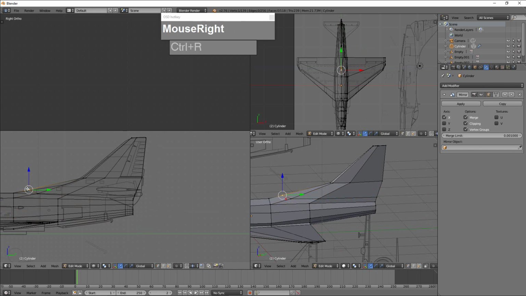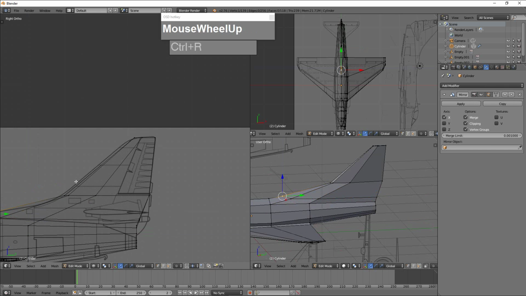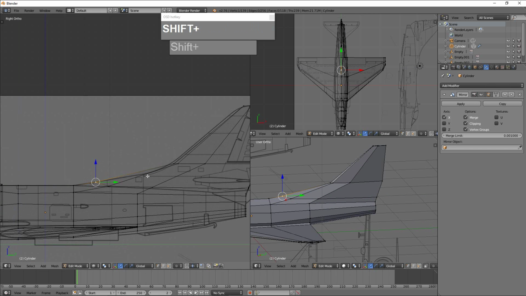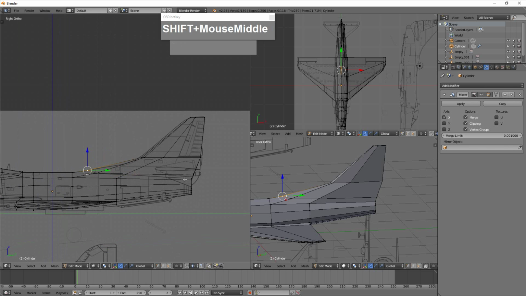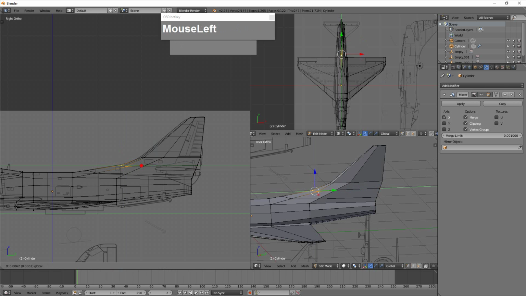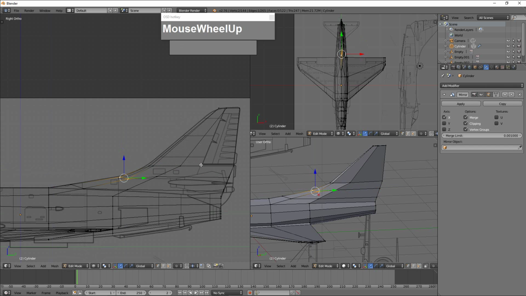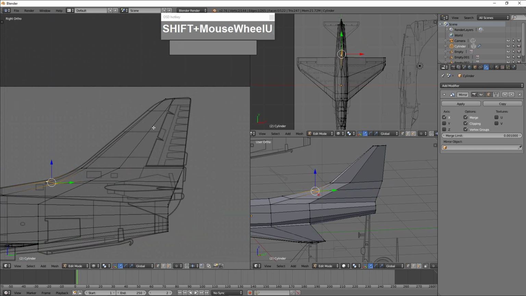Obviously there's still a very gentle curve here, which can make do with another edge loop. So Control R, insert one more edge loop here, and just pull this back in. So right now it follows the cross section much more closely.